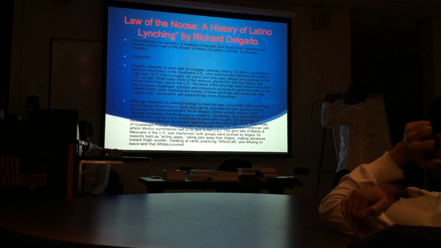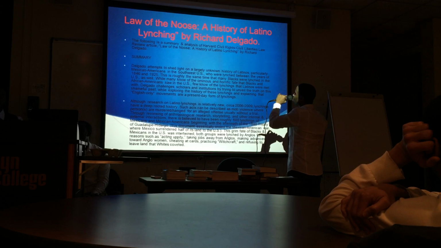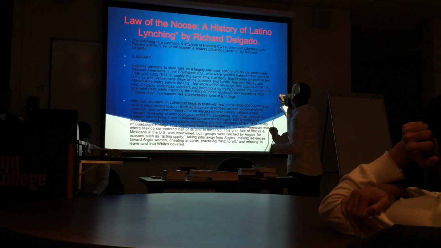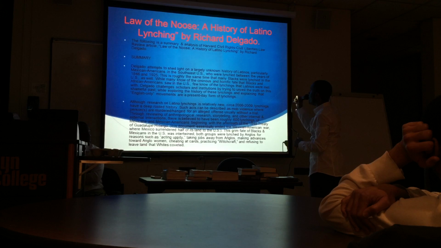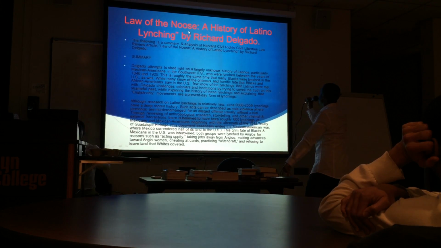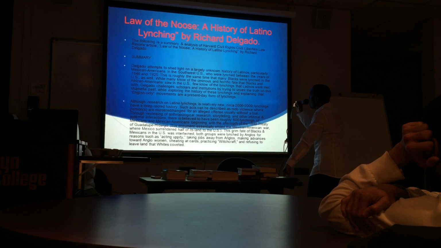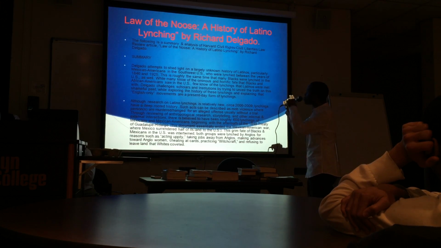The Law of the Noose, a history of Latino lynchings by Richard Delgado. The following is a summary and analysis of the Harvard Civil Rights-Civil Liberties Law Review article, Law of the Noose, the History of Latino Lynching by Richard Delgado. Delgado attempts to shed light on a largely unknown history of Latinos, particularly Mexican Americans in the Southwest U.S., who were lynched between 1846 and 1925. This is roughly the same time that many blacks were lynched in the U.S. So this was happening simultaneously.